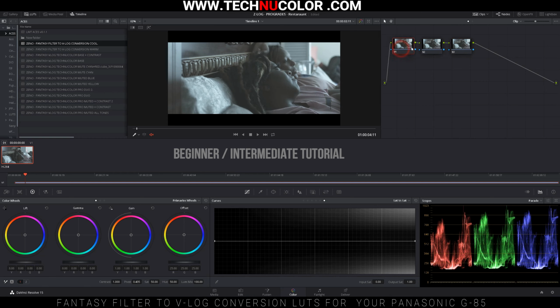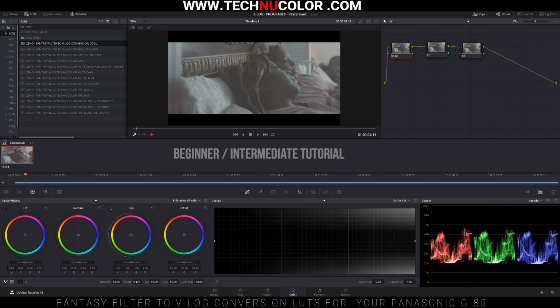Okay, so nodes are like layers. I do a lot of Photoshop, so if you know what Photoshop is, you know you add layers on top of layers on top of layers to do different things. So that way you can take away a layer if you damage something without actually ruining the original image. So with these 3 nodes, the first one is going to be applying the conversion, like so. As you see, instantly it put it into log footage.